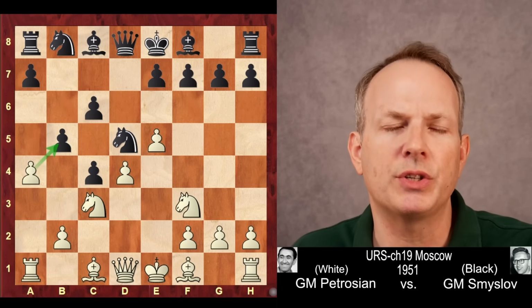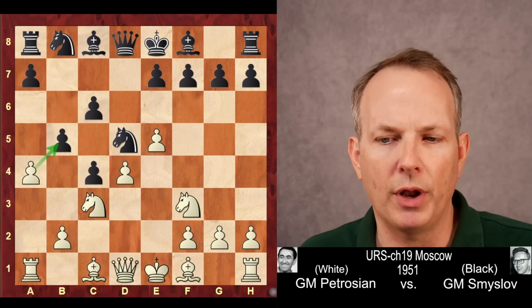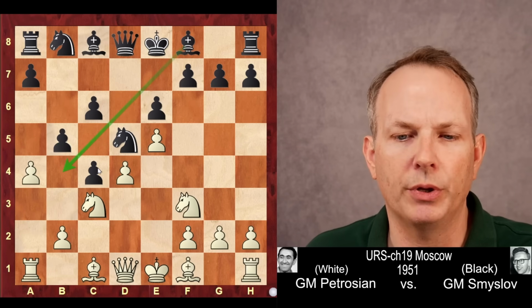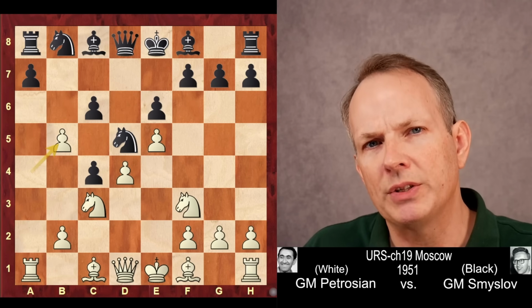And the maneuver you're about to see is very common, even in today's chess. The threat, of course, is for him to just take twice on b5, once with the pawn and then with the knight. Smyslov plays e6 with the possibility of bishop to b4, pinning that knight. So Petrosian takes the pawn. So what happens is Smyslov plays this intermediate move.